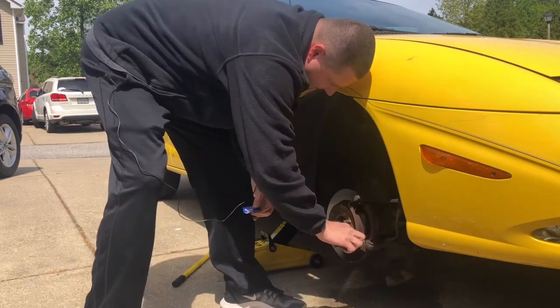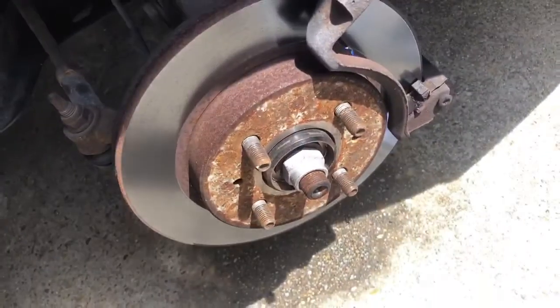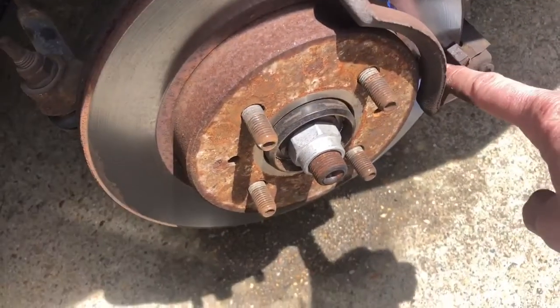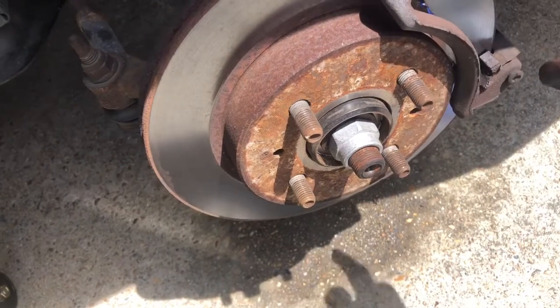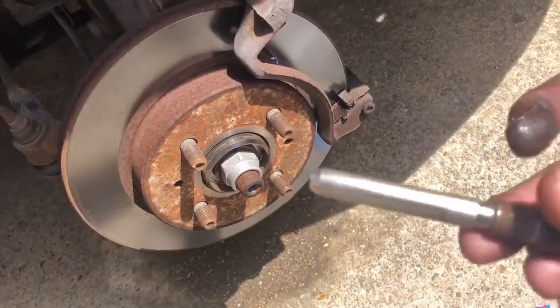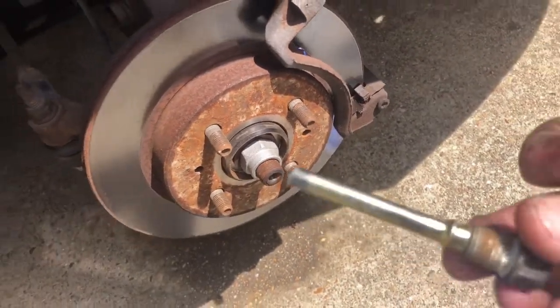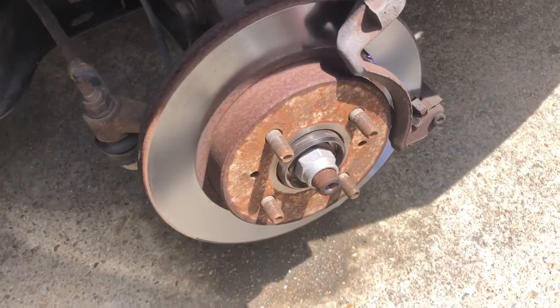You just want it so they go like this. So I'll show you right here. You want to put a little bit of grease right here and a little bit of grease right here, and same with the back side. Clean your sleeve pins off right here. So you got your big one, and then you got your smaller one right here. So those are your two sides. So you're gonna want to grease those up before you put your sleeve pins and then put your caliper back on.